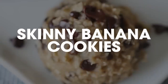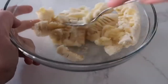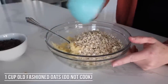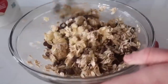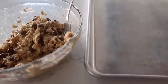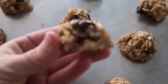Number six — if you're looking for something a little bit healthier, this is my favorite cookie: skinny banana cookies. Take two bananas and smash them with a fork — you can use a blender or beater too, whatever's easiest. Once it's nice and soft, add one cup of old-fashioned oats into the mixture. Then add about a fourth cup of semi-sweet or milk chocolate chips, whatever you choose, and mix well. Using a cookie scoop keeps them all uniform and they all cook the same. Bake at 350 degrees for about 12 to 15 minutes until they harden up into cute little banana cookies.